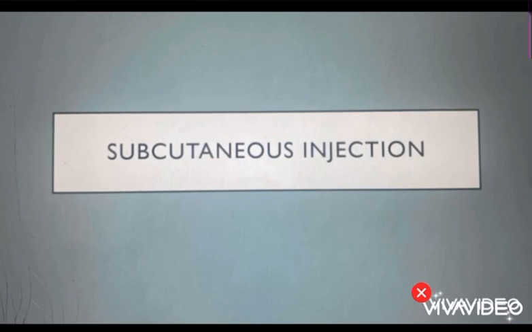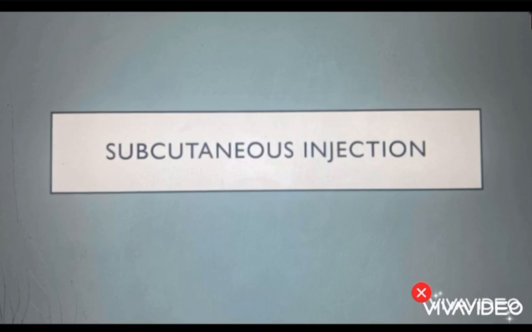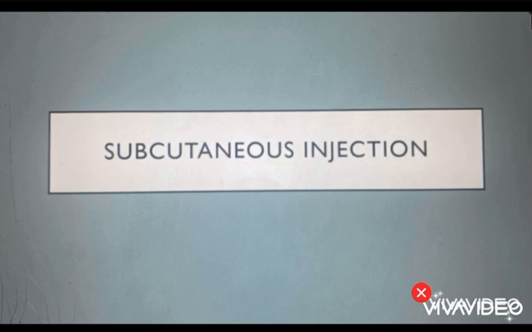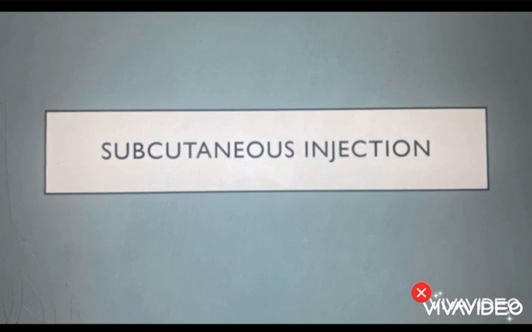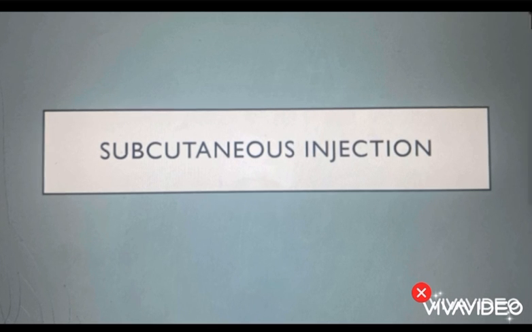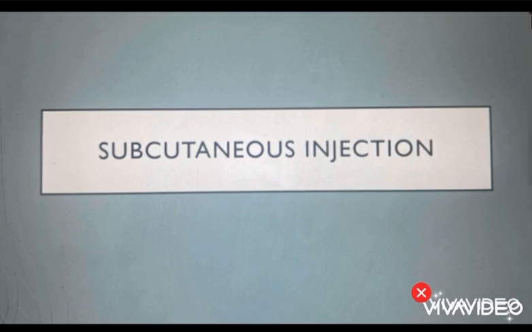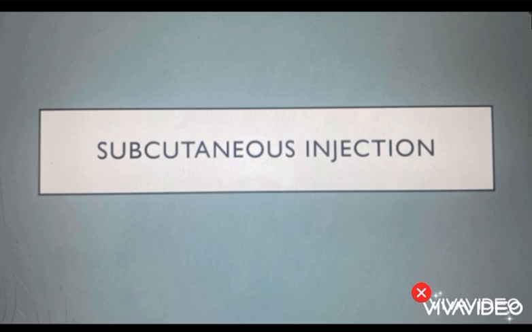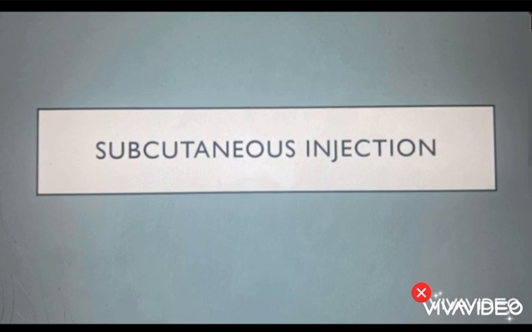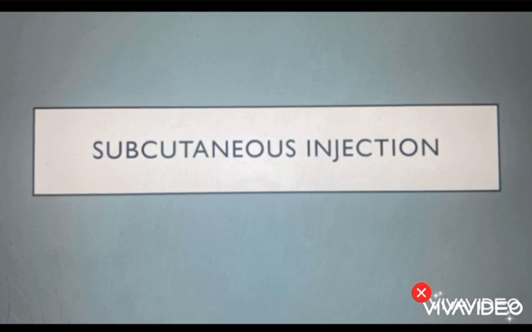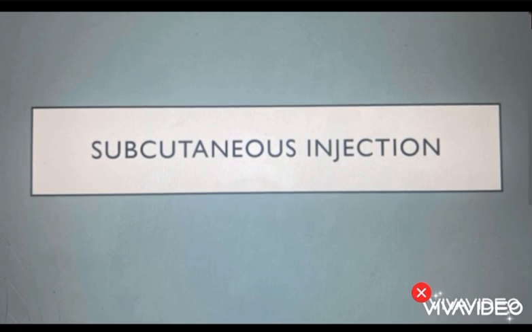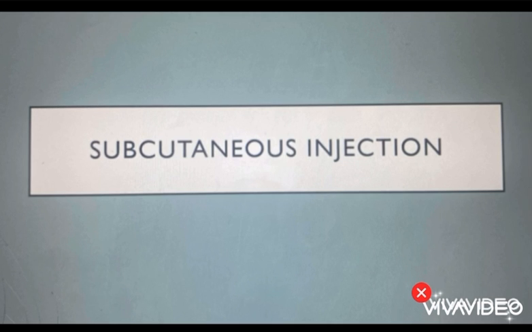Now the last type of injection would be the subcutaneous injection, and it's injecting into the innermost layer of the skin called the subcutis or the hypodermis, which is made of a network of fat and collagen cells. This injection is also known as subcut or SQ injection, and it works more slowly than an IV, intravenous, or intramuscular injection, because this area is not rich in blood, so there's not enough blood supply.